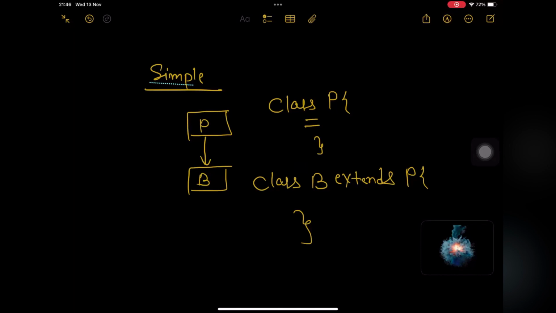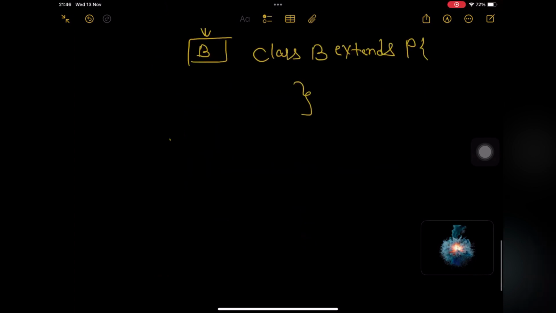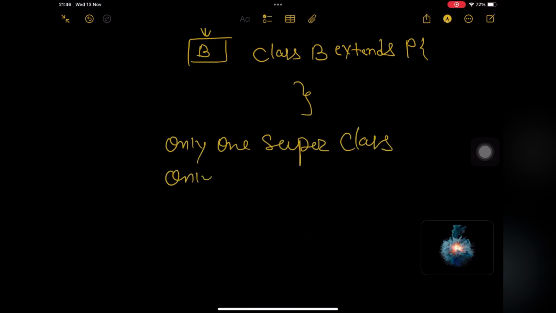So parent and base. Clear? So this is called simple inheritance because there is only one superclass and only one subclass. Clear? Okay. Now we'll read multi-level inheritance.